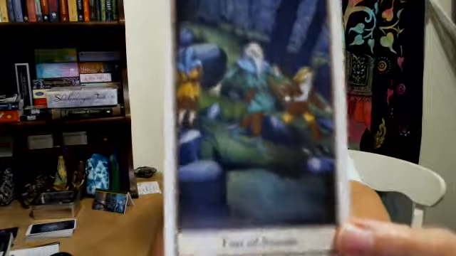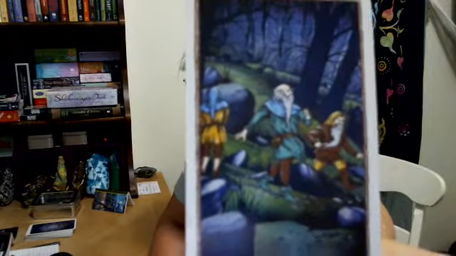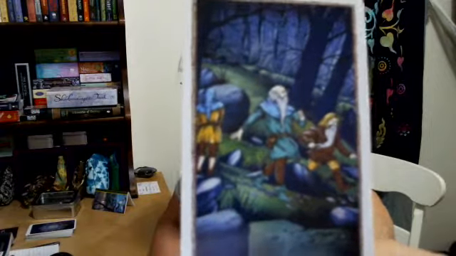So this is the card that never happened. This is the card that's split, and it's the Four of Swords, and it's supposed to be about the dwarves running away from the trolls, which never happened. And I decided to put it here because there's a long suspension here, which would have been a great place to have Bilbo as the Hanged Man, and it fits Bilbo for Four of Swords.